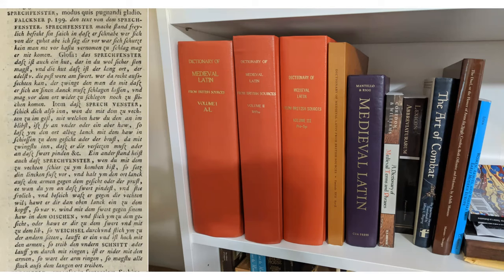Translation dictionaries are often built on earlier dictionaries where, you know, you have a dictionary and you know from working with texts that there are words that are missing, and so you add them to it and then you create a new edition of the dictionary. That's the easy way to make a dictionary.